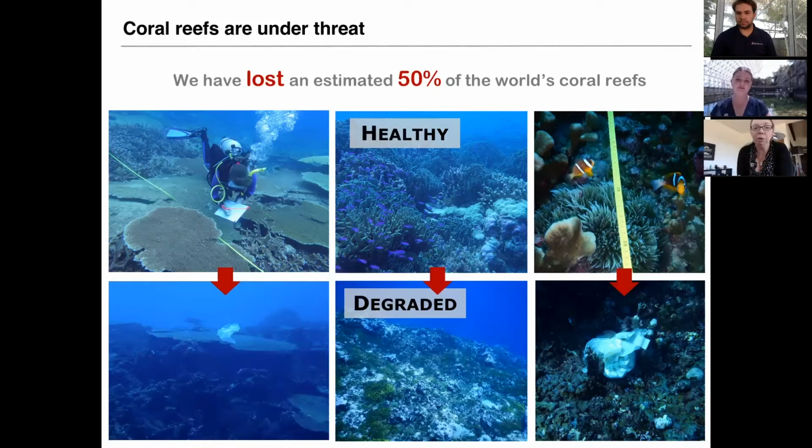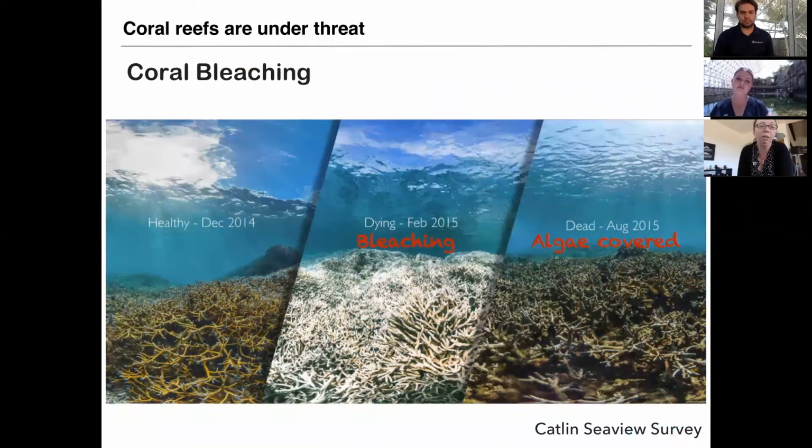But the other thing that I know is that we have seen evidence in the past that coral reefs can recover. The challenge is that we need to buy them time. So to get to the answer to your question, one of the biggest challenges is that these bleaching events that Katie talked about are happening more and more frequently and more intense because of warming of our world's oceans. And when you combine it with the fact that as we release CO2 and fossil fuels into the atmosphere, the oceans are actually taking up a large majority of that carbon dioxide. And with that, just like the CO2 that's pumped into our Coke bottles, our ocean is becoming more and more acidic. And this is really detrimental for coral reefs.